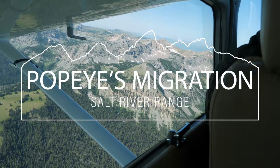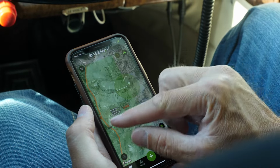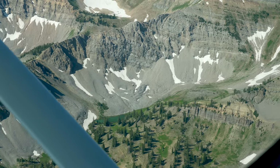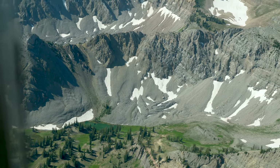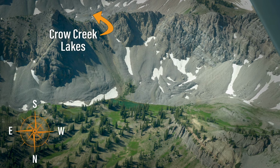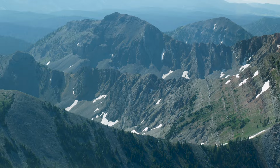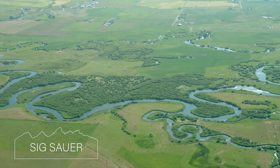All right, let's go up over, huh? Yep. Basically, I have on the base map marked about a 350-yard radius circle where we think he was. You're headed right for it, I think. Mark said he climbed up from the lake over the ridge and looked off the back, which would be right here. I mean, you can match it up. Yeah, the last strip where it turns to rocks. Yeah, I think you're right. I think that's it. He got 25 yards from the buck. Salt River range, he was right at the top of it, wasn't he? Afton area traffic, Skyline 183 Charlie Alpha, 8 miles to the west, or to the east, come in to the west. Yep.